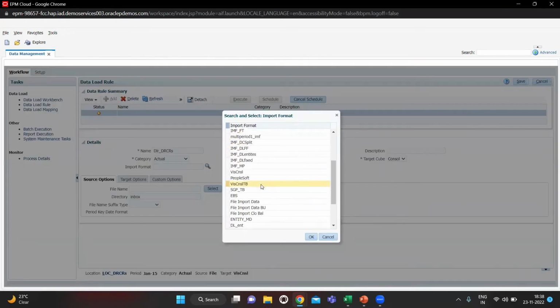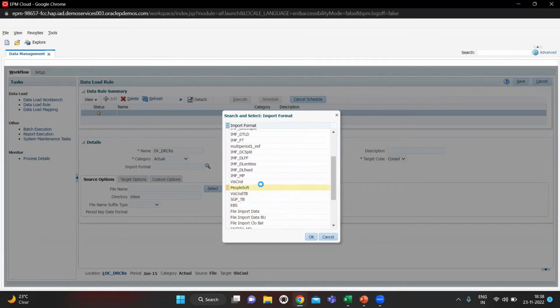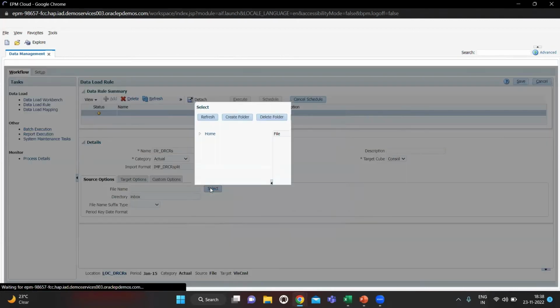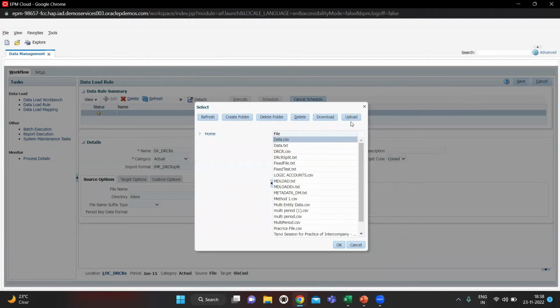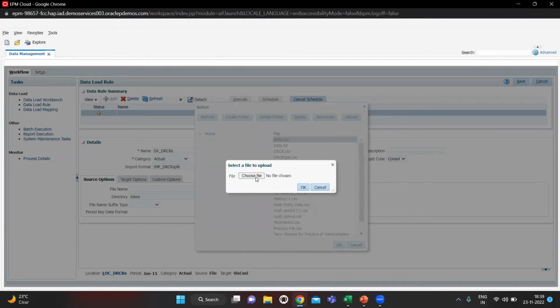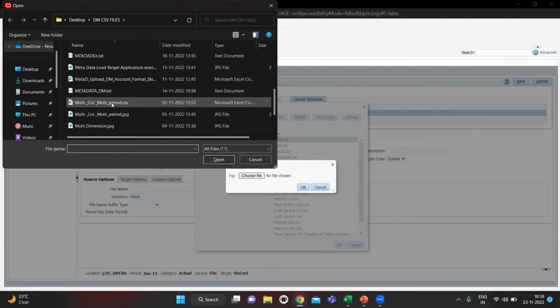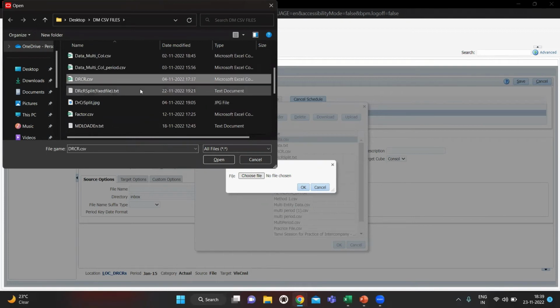My import format was imf underscore drcr split. I will select that and select my file which I'm going to upload. So click on upload, choose files, and here's my file, that is drcrs.csv.